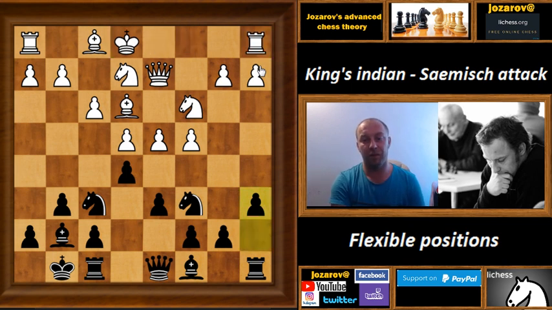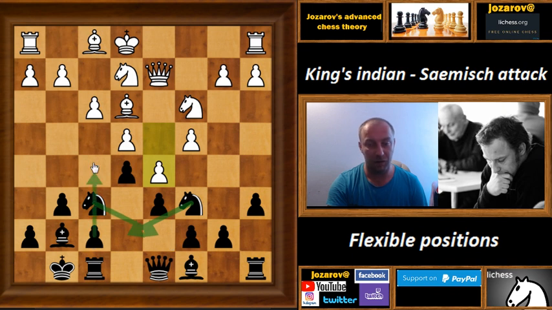And now again, if white tries d5, again, I'm not recommending you to go forward and go for this knight to e7 with the preparation, maybe knight to d7 and f5. Just stay flexible. Let's see what white does, where he's gonna go with his king, and then play, you know, strategical ideas.